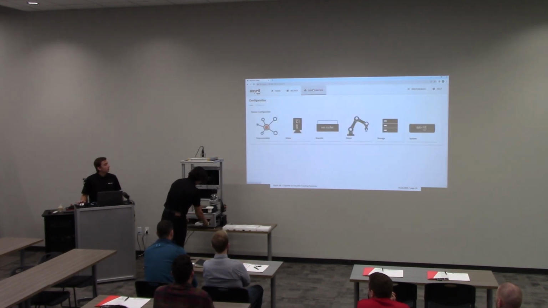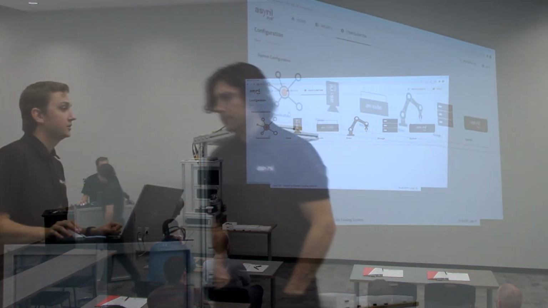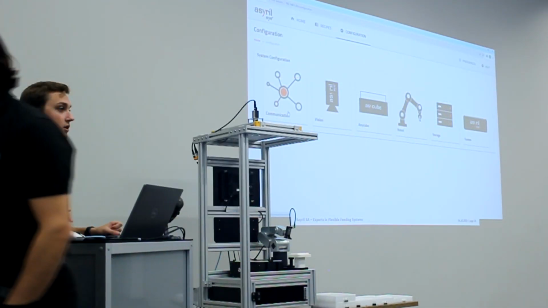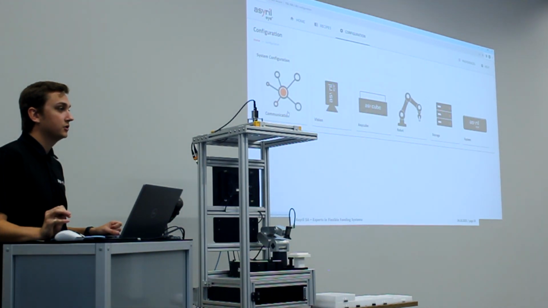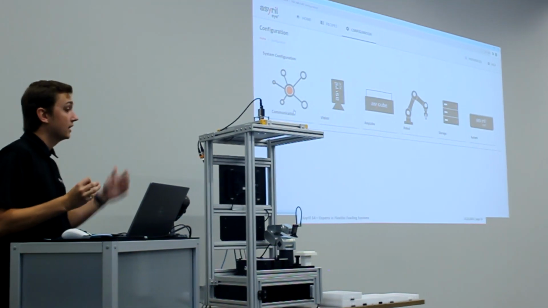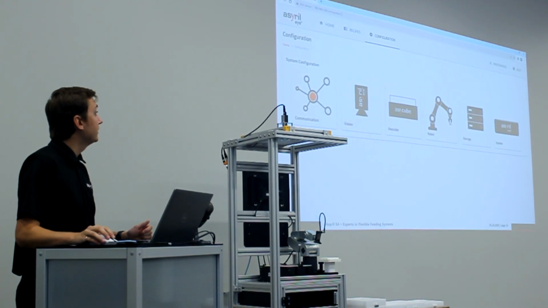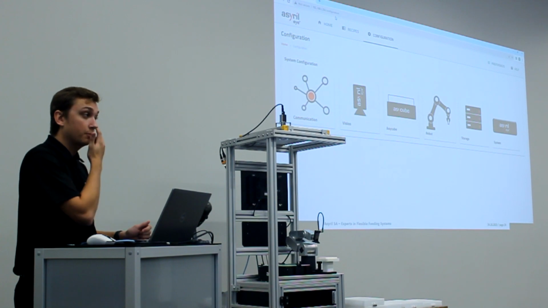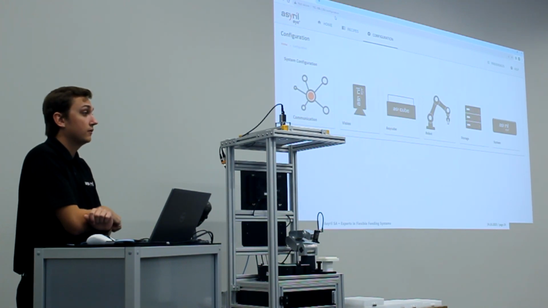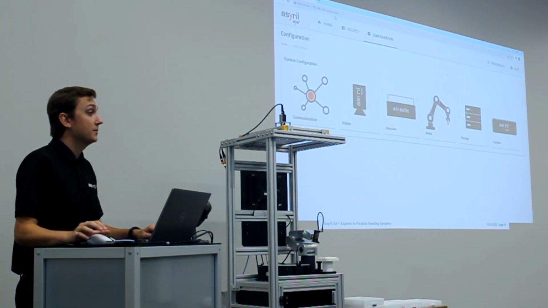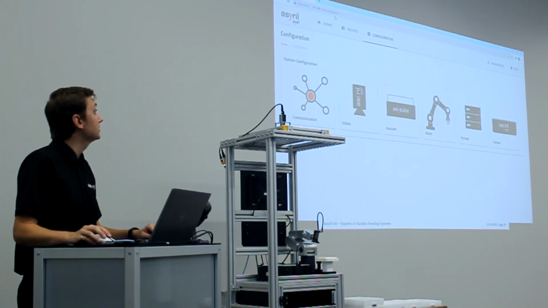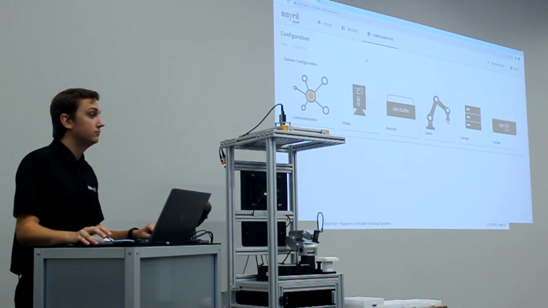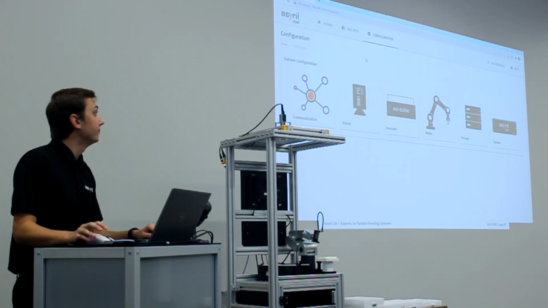So under the configuration tab, you've got a bunch of different options for settings. You've got communication. This is where you can change the IP address of the iPlus controller configuration port that you directly connect to. It should be noted that this is a web browser application. So all you have to do is connect your computer to the iPlus controller through the configuration port and type in the IP address of the iPlus controller, and you're in. No software needed to download. It can work on Firefox, Microsoft Edge, Chrome. I'm using Chrome.